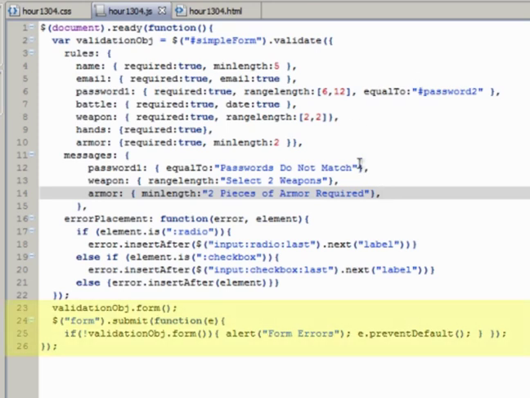Finally, on line 23, towards the bottom, we validate the form, which will display the requirements after the page is loaded. Lines 24 and 25 are a submit handler. The handler checks to see whether the form is valid by calling form.valid. If the form is invalid, an alert message is displayed and the submit is prevented by prevent default.